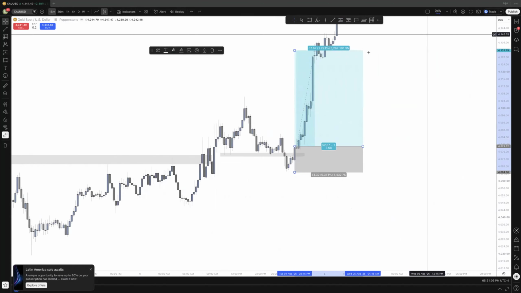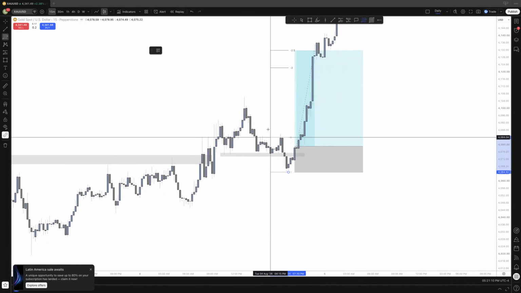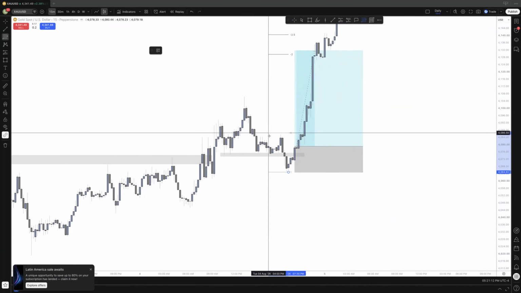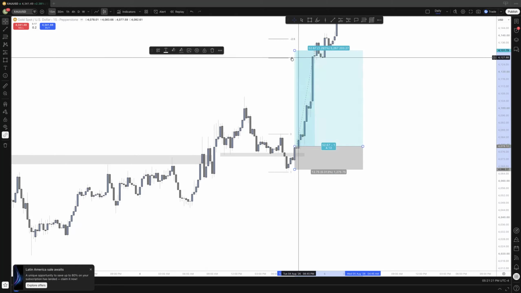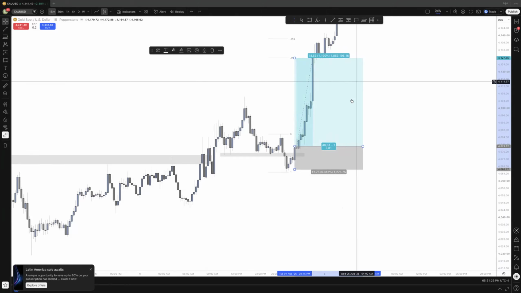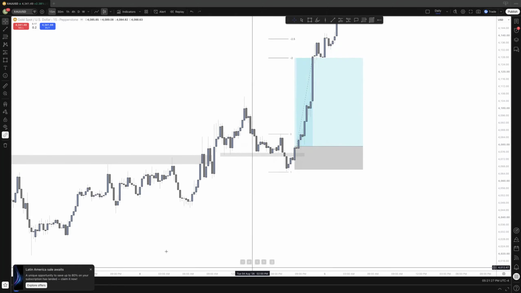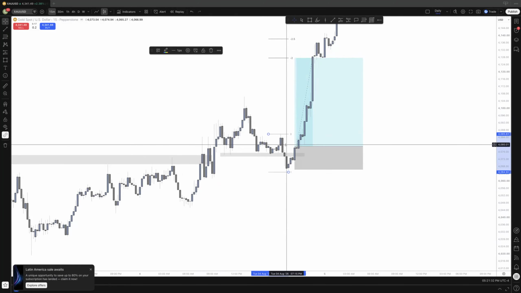What did I target? I targeted two standard deviations of this move right here. I didn't even look at a higher time frame to see what the position is, unfortunately. I think my stop was a little bit smaller, something like this, and this is kind of where we were at. It was 3.67 when I did it. So that's the first trade.